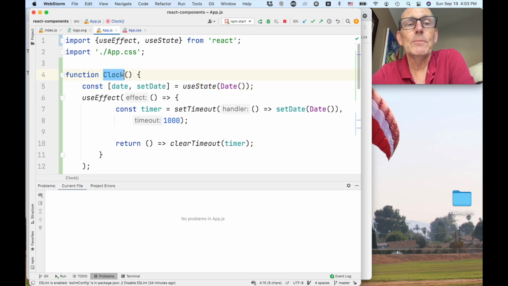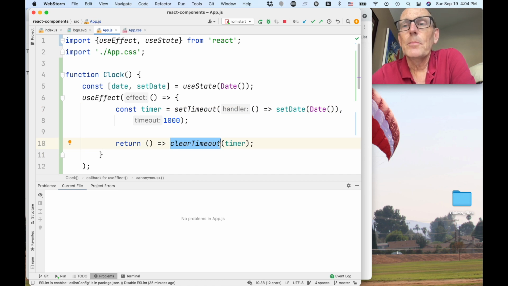So basically, if the props change or the state changes, then this will automatically re-render. So we're causing the state to change by calling setDate. We need to do the clearTimeout.